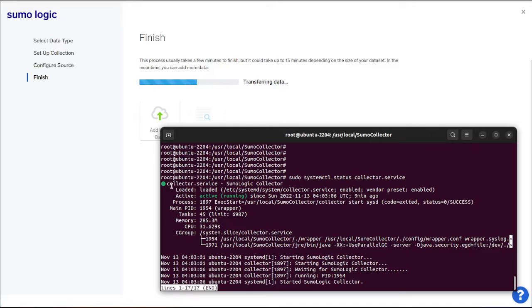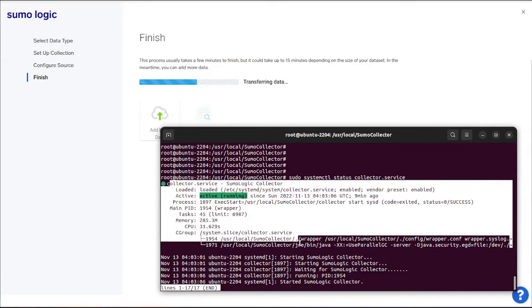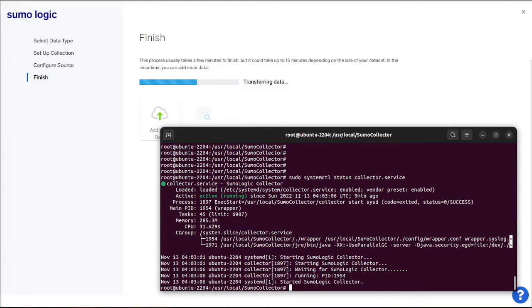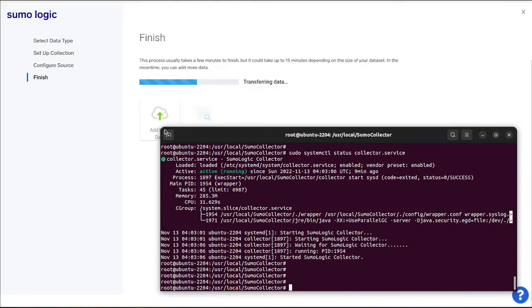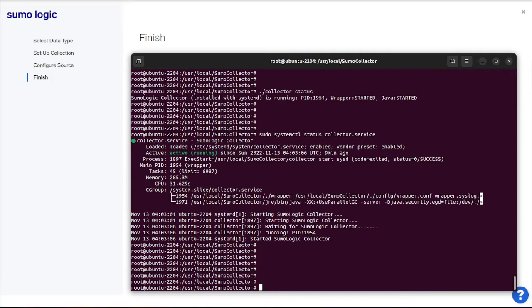Alright, so I could see it's running, and you get all that information. You could also stop it with collector stop and start it, just in case you're changing any of the configuration.